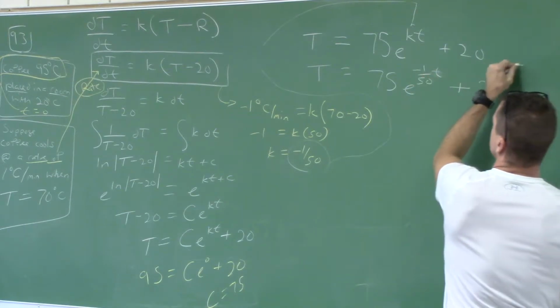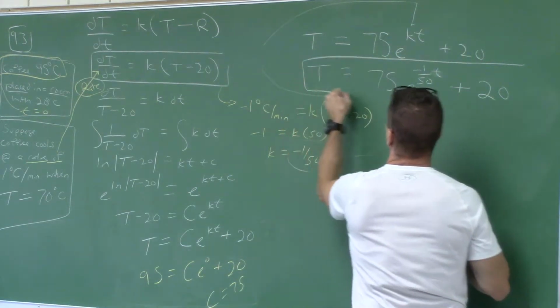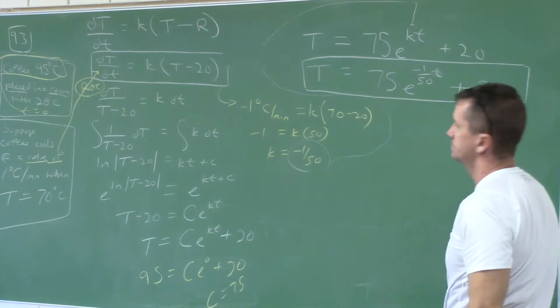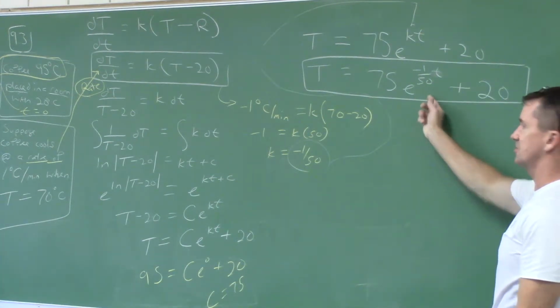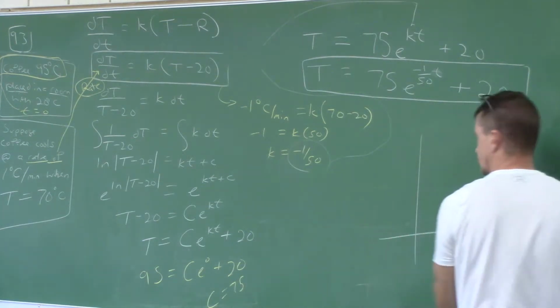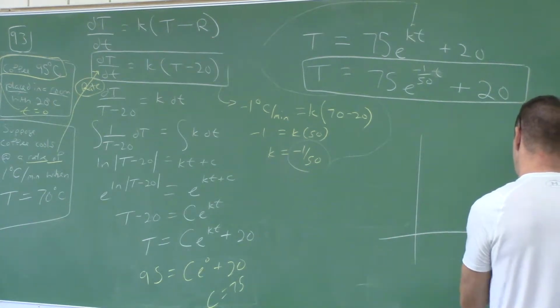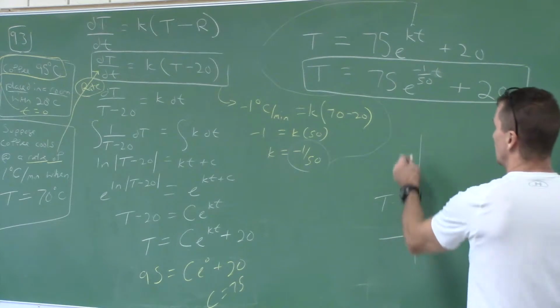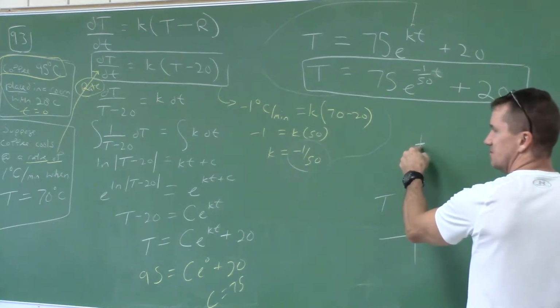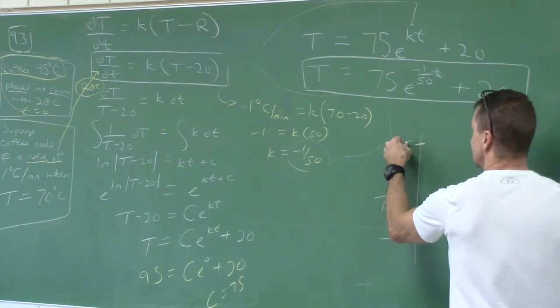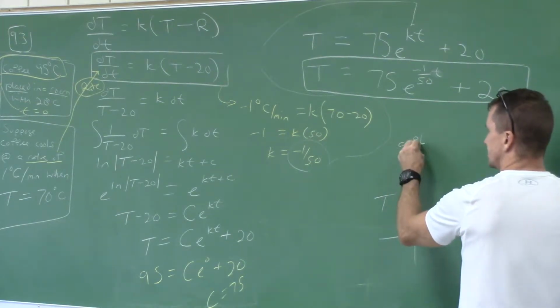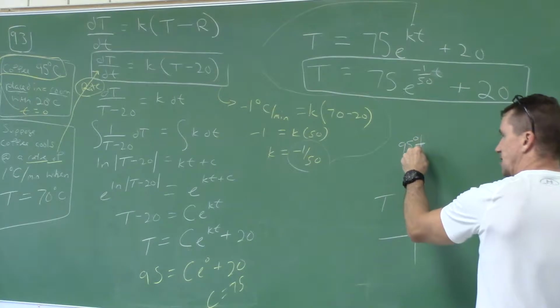And this models the temperature of that coffee in that room. Hey, what does a picture of this graph look like? I just like to draw pictures. You know me. This is T. This is big T. What was the first temperature just brought in the room? When it was really hot. 95? Yeah, it was 95. Just got it from Starbucks. 95 degrees Celsius. But then it just kept cooling and cooling and cooling.